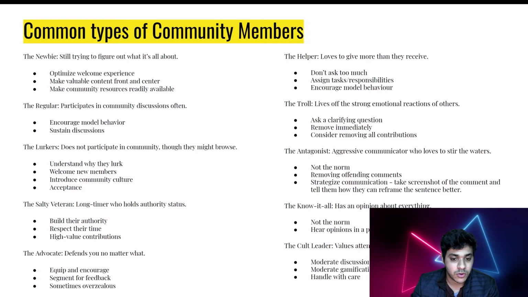right? You want to know that, okay, sometimes these guys might always just be yes men. So you need to also segment the feedback. You don't want to get into that kind of loop or in a bubble where everyone just says yes. That could be one of the problems with advocates. So you need to understand and segment them based on, are they really telling me the truth, or are they just always saying yes no matter what I do? Sometimes they can be overzealous.